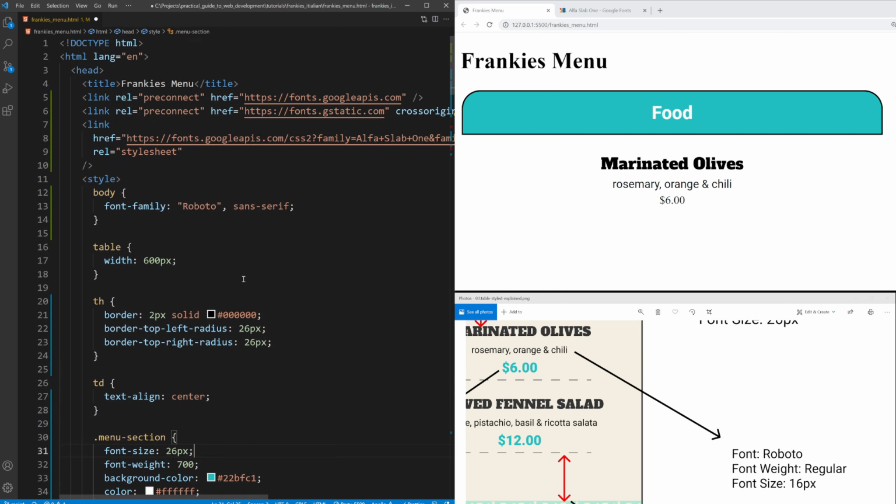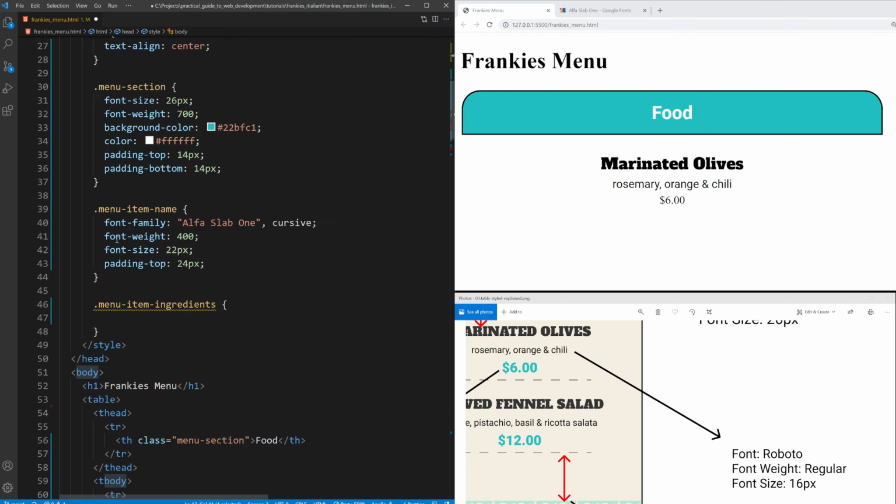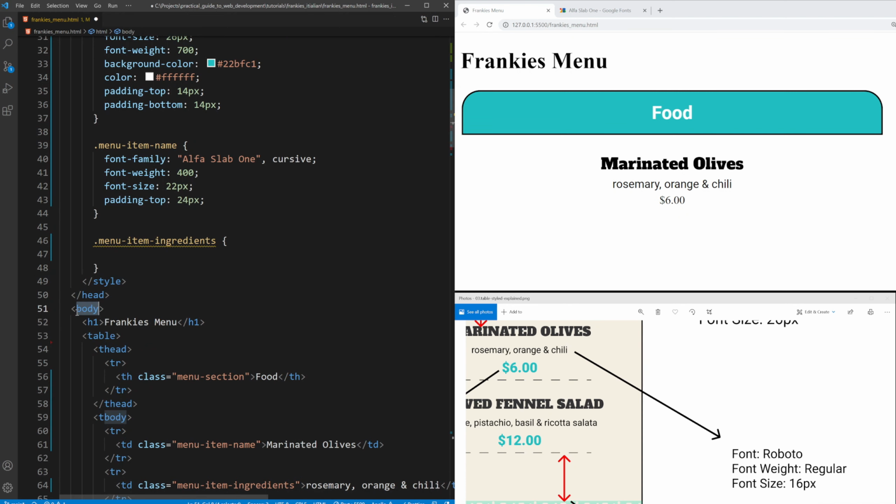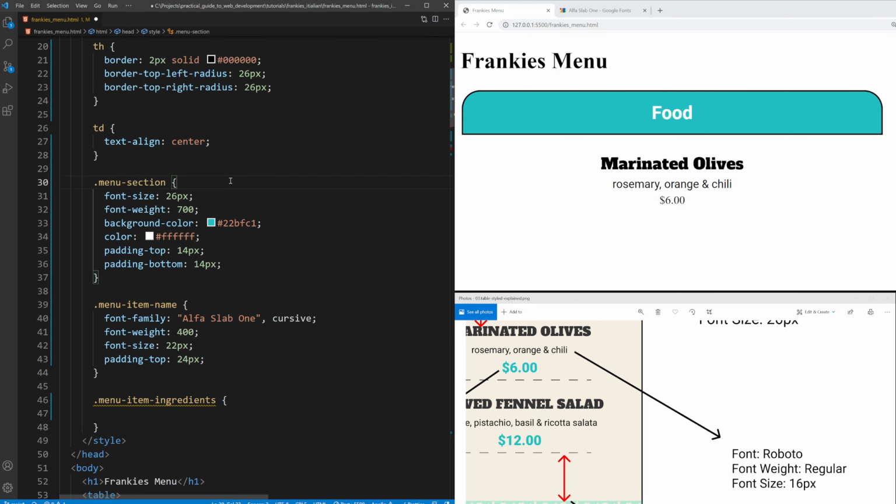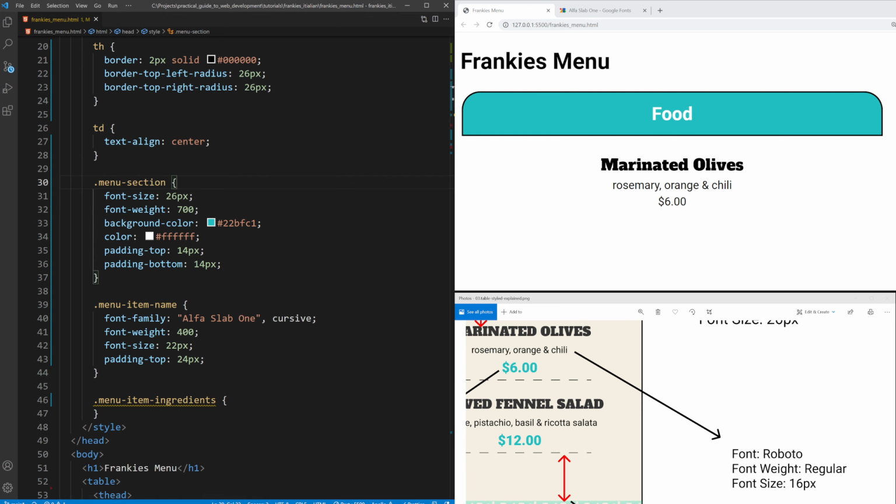And remember, body, that's targeting the body element, and we do have a body element, which is this element. So everything inside the body element now has that font. Let's save. Let's see if that actually works. Great. Our price updated, and our menu header at the top also updated. Great.